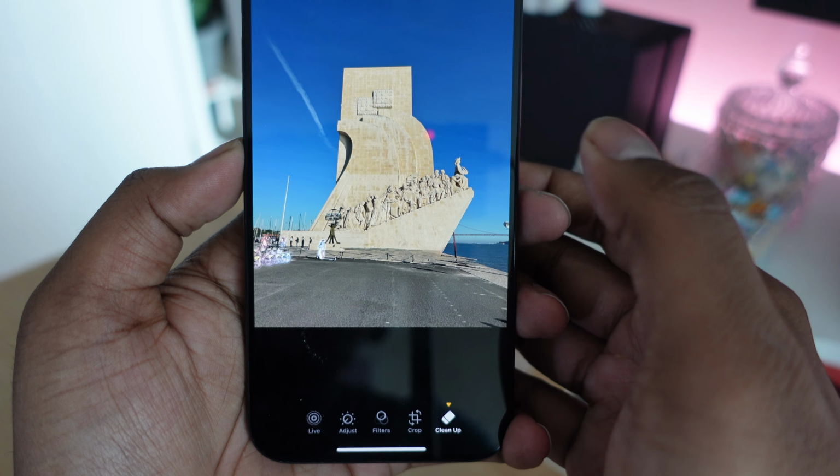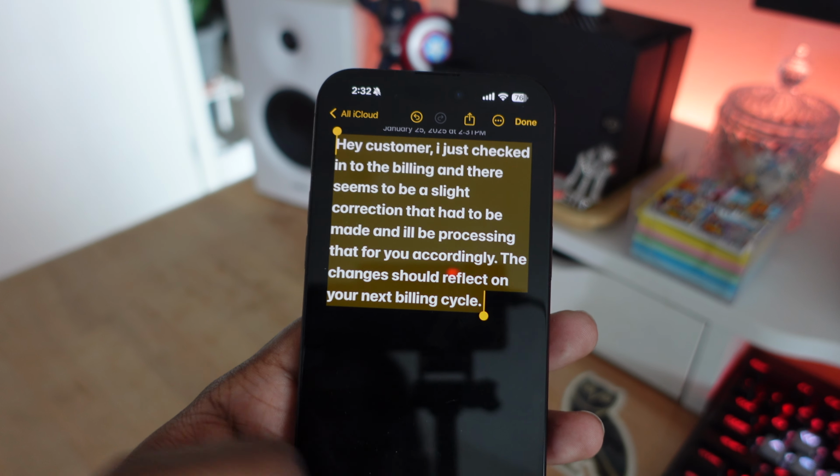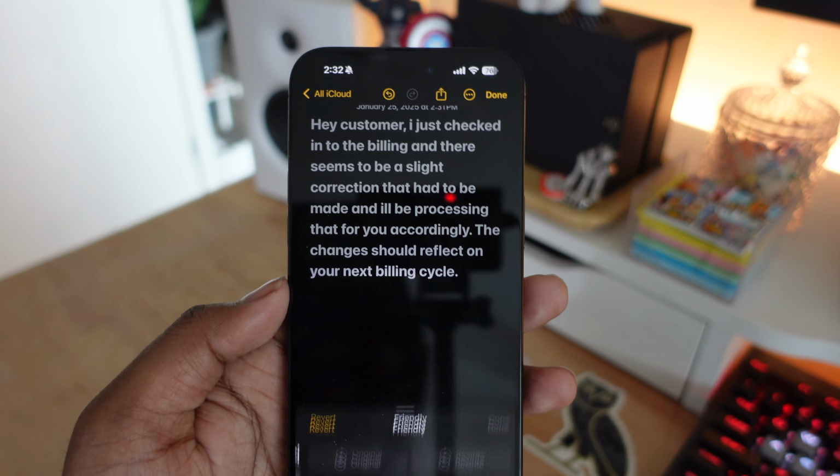And you also have other options like friendly, so if you're typing out a message to a friend and you want to make it a little bit more friendly, you can rewrite that in a friendly manner. And if you want to get your point across and just get rid of some of the words that you might have repeated, you can go into concise, and it's automatically going to get rid of some of the words to make it a lot more concise when you send that message out.